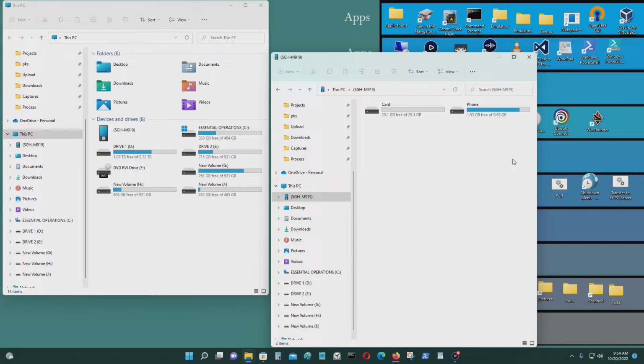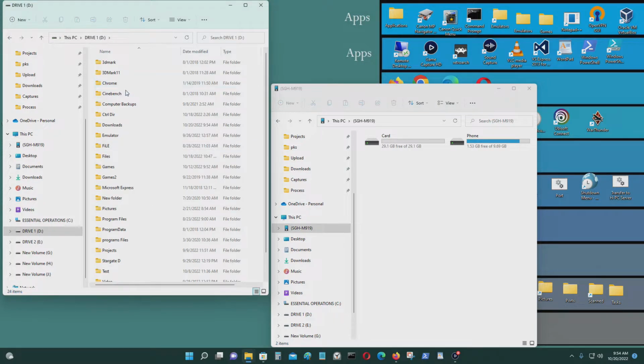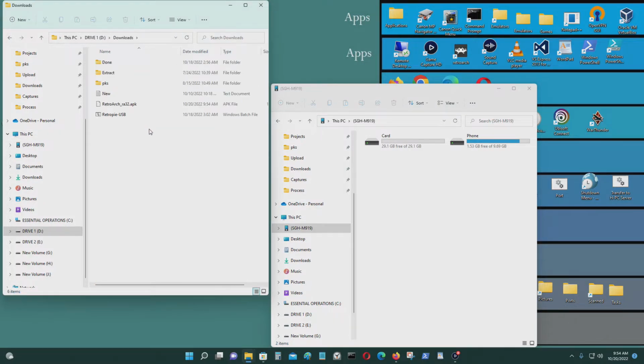My phone, I think, came with only 16 gigabytes of internal eMMC storage. I don't have a lot of free space, basically. So I'm going to go to the download folder. Now it's done. It has downloaded.